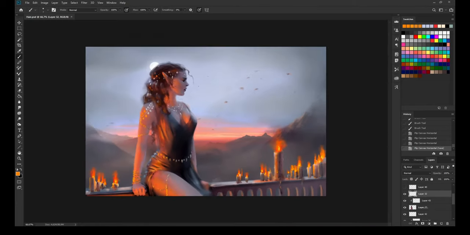Armor is a bit more difficult because of intricate designs and all of that, but it's essentially the exact same deal. You just take whatever atmosphere is around it and apply it to it. And make sure to remember your hard surfaces and edges, because metal is very hard, it has a lot of hard edges, so that's just what you need to remember. And if you want to go the extra mile, you can bring in some dark contrast around it like this, because metal has high contrast, because, again, it's so reflective, that's where the high contrast comes from.